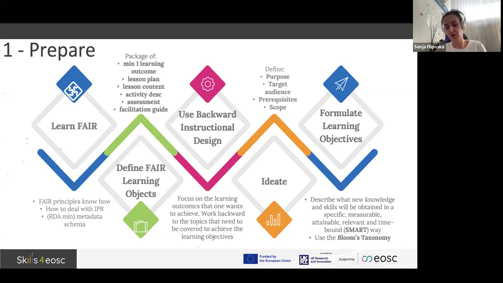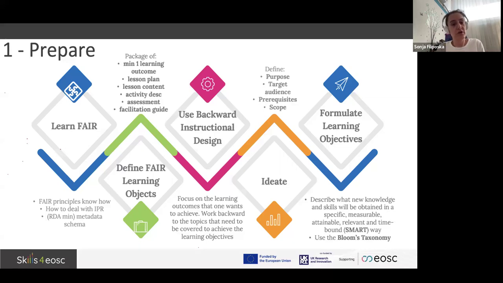And when we say fair learning objects, that means that the minimum that is going to be the output of the FAIR by design methodology is a package that describes a learning resource that has at least one learning outcome, at least one lesson plan, the content of the lesson, description of an activity, if there is an activity inside, the way you can assess people if they actually understand the learning content, and a facilitation guide that describes to other people how to reuse this content and how to put it into their own context.